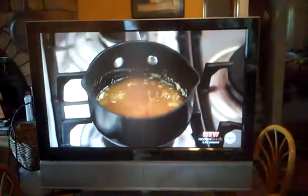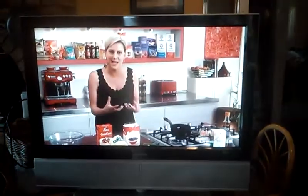What we're wanting to do is macerate these fruits, meaning we just want to break them down, soften them. We want them to take on all these wonderful flavours.